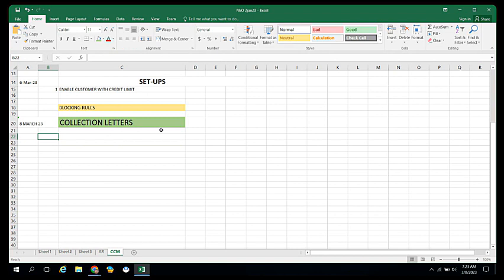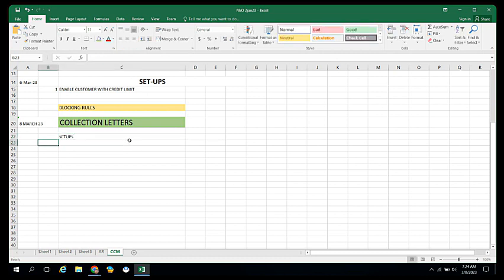So if he is not paying, then we write some harsh letters. If he is a good customer, then we just plead with him to pay the amount before the due date. If he is still not paying, we go for the warning, and then for taking legal action. So the intensity of the letters is going to increase based on the performance of the customer.